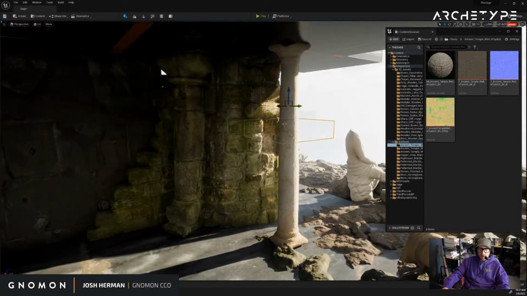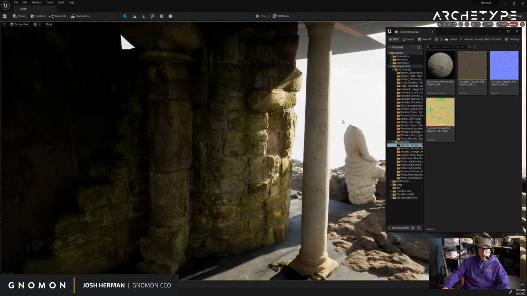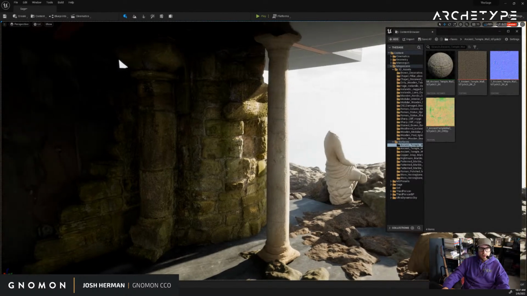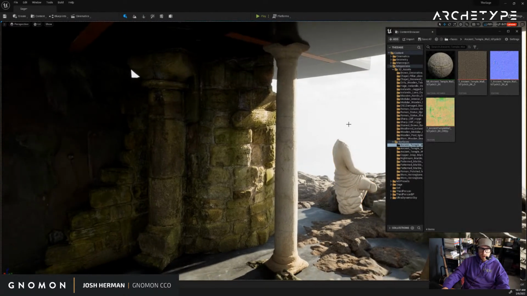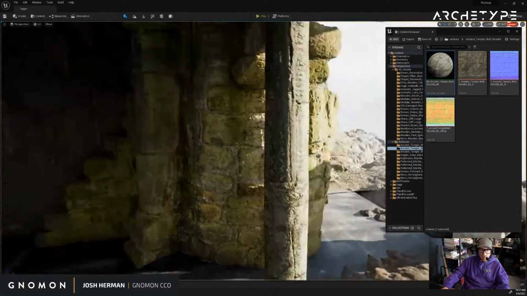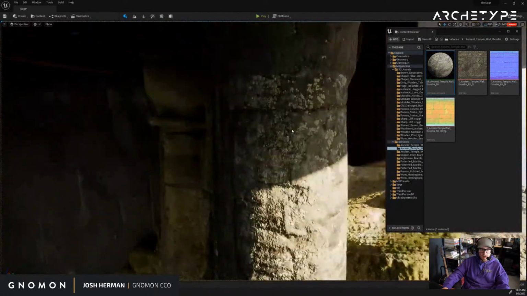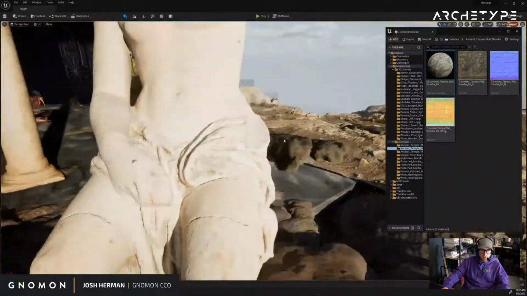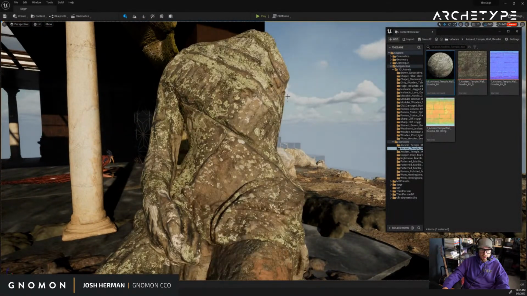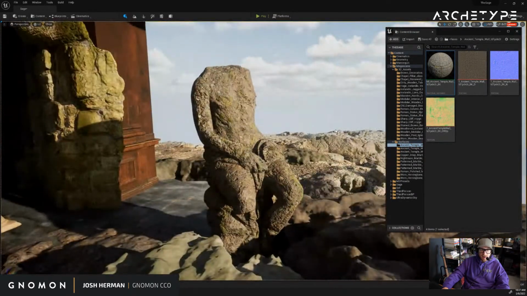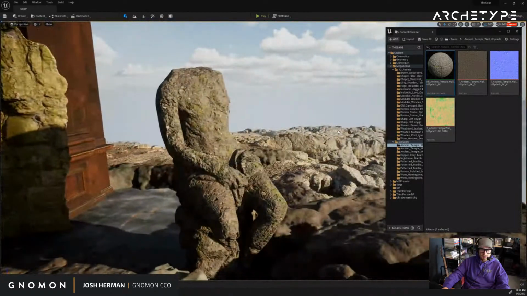You can take different textures and put them on things. So for example, this mossy look doesn't necessarily jive super well with the character that's over here, this statue over here, right? So what you can do is come in here, go to any of these surfaces that might match, and just drag and drop it on. Now, it's not going to be 100% perfect, and it's not going to keep all of the same exact materials. Let's try this one, for example, but I can still drag and drop it, and you're going to get a similar vibe. So I can still get that look, just in a different way.